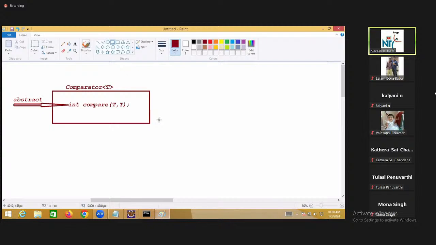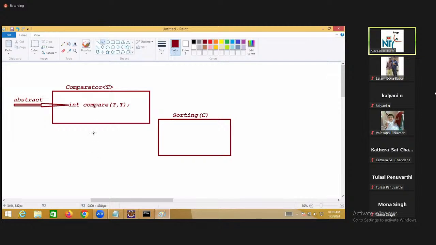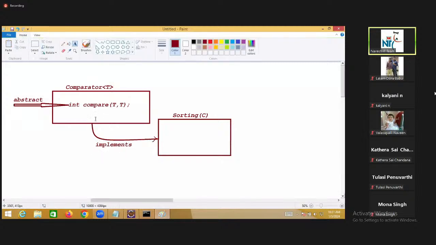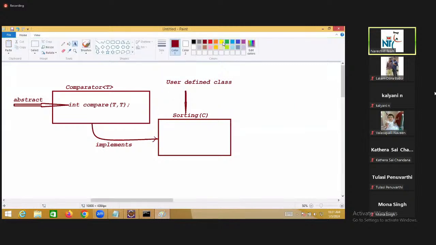Now let us take one user defined class, Sorting, which implements Comparator. This is a user defined class only.